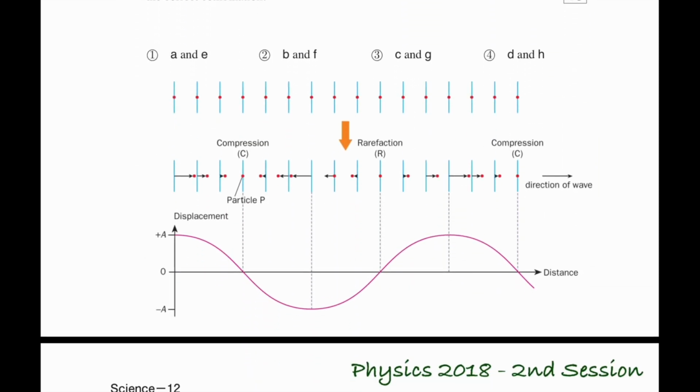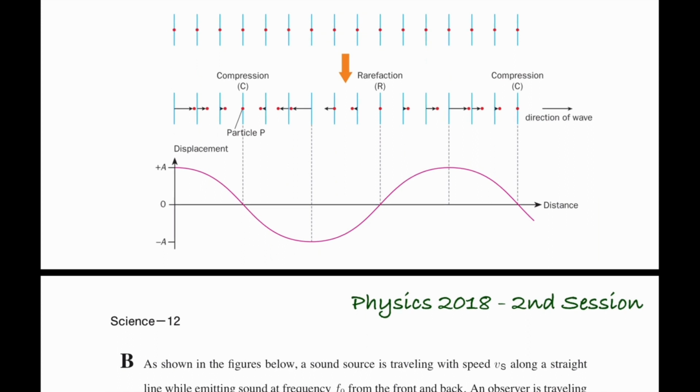If you see from this diagram, the top picture is the position of the medium, or the particle of the air, before the wave is traveling. So this is the particle of the medium, the dot here. And then when the longitudinal wave travels on that medium, the particle will start to move. As you can see, this red dot moves to the right. This red dot also moves to the right with a smaller displacement, and so on.